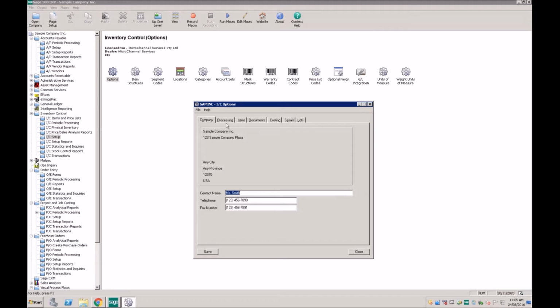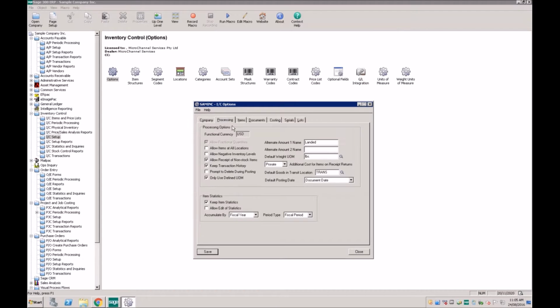Anyway, I'm heading into inventory control, setup, and options, and this is the area where we can set up really high-level defaults and structure information around inventory control.